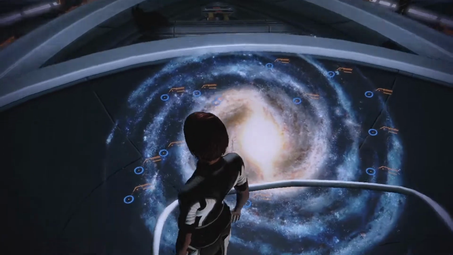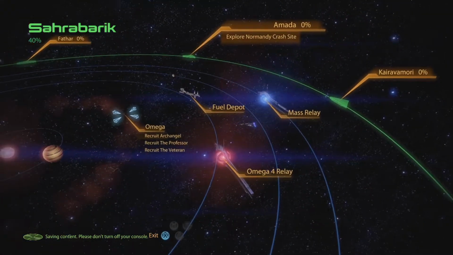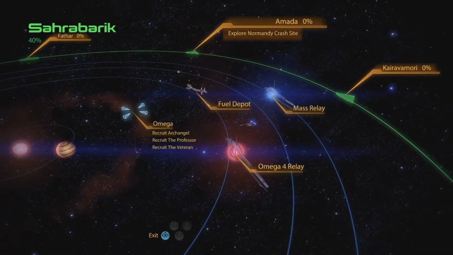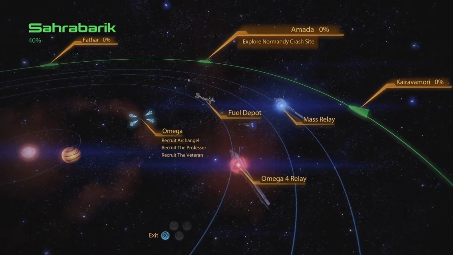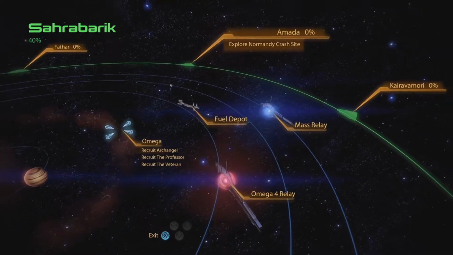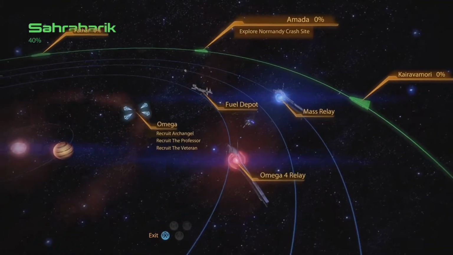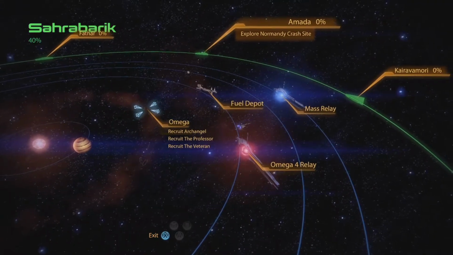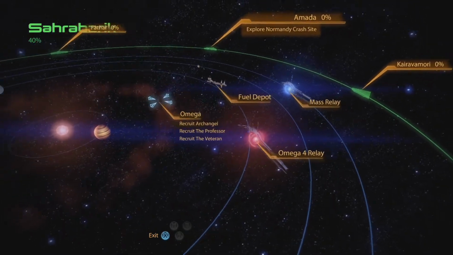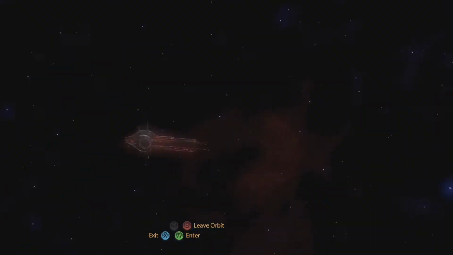Right. Let's have a look at the galaxy map in Mass Effect 2. We haven't done this yet. Very different from Mass Effect 1. You kind of pilot around. You have fuel. You have lots of different things. You don't just zoom out. You've got relays to jump. Weirdly, in this system there are two relays. This one I think was built or added later. It's explained much later in the game. What happens if I enter orbit of this place now?